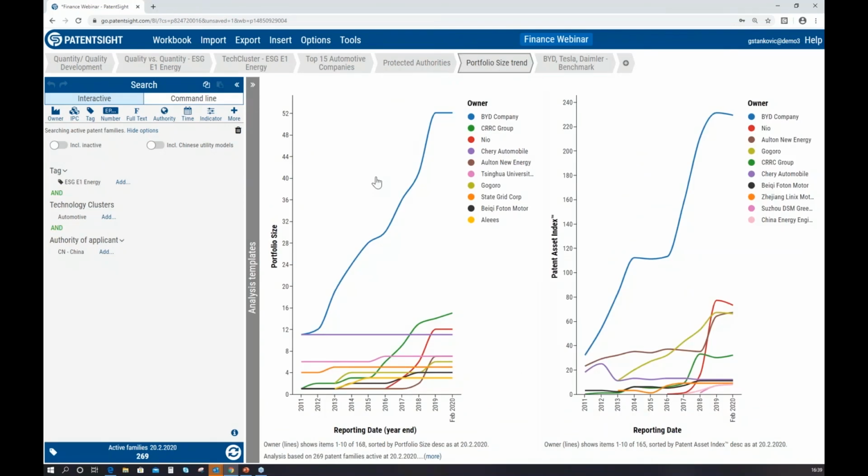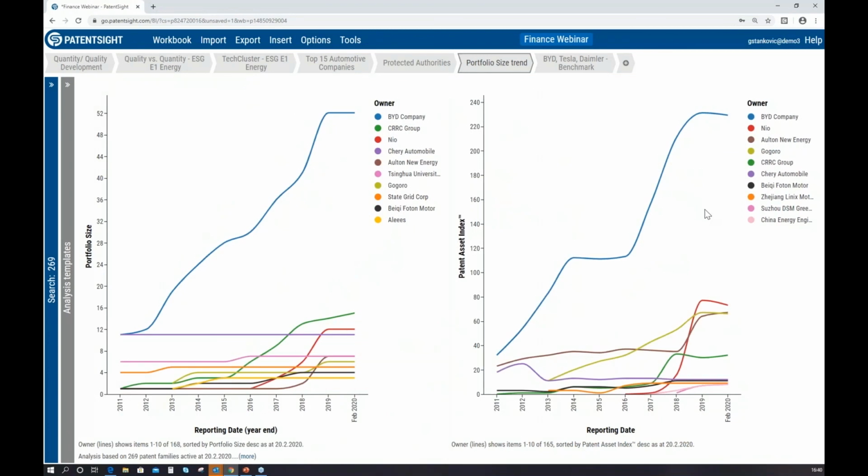What I wanted to see is, okay, I don't want to have a look at all these Toyotas and Hondas and Fords out there, because I know that some of them are pretty good in this field. I just wanted to have a look at companies which are based in China. Therefore, I just narrowed down to companies which are working in the field of automotive, but are located in China.